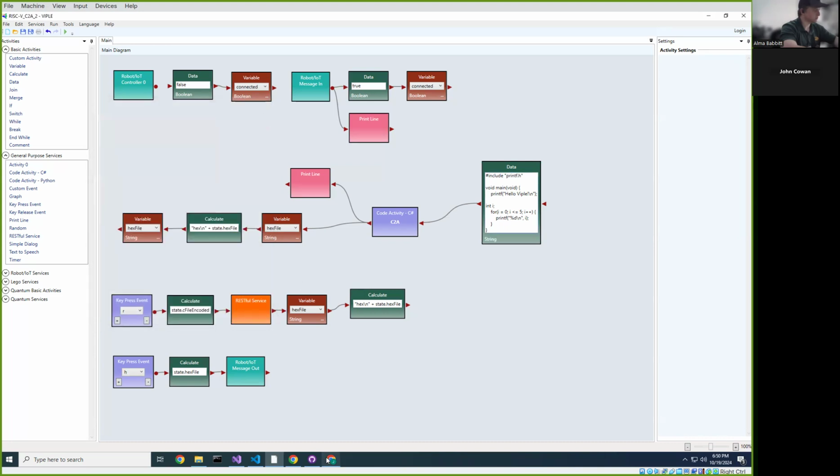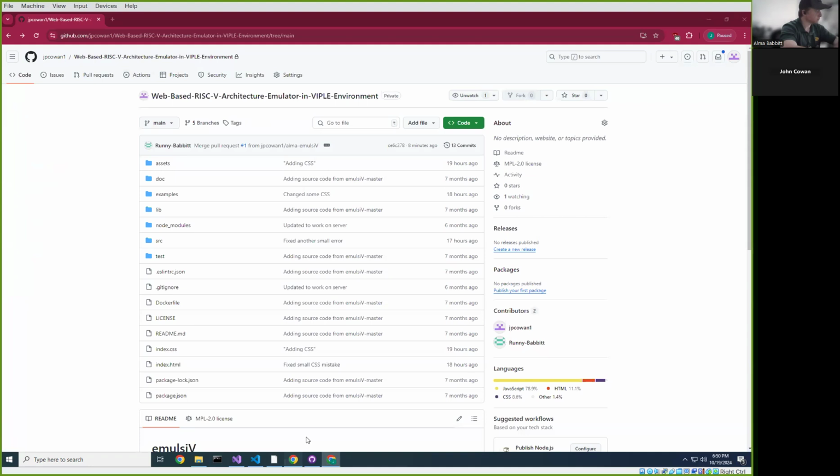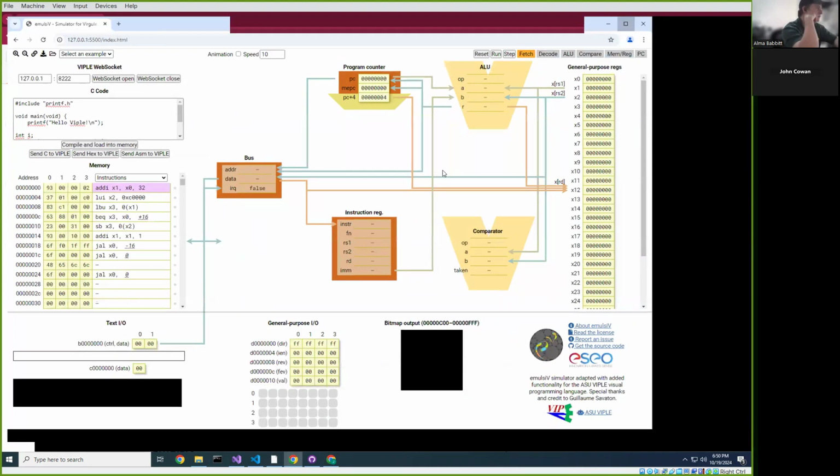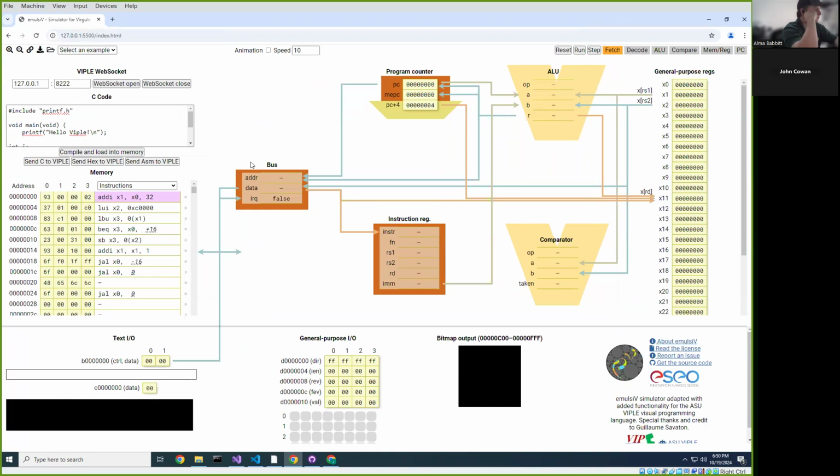And then we've also been improving emulsive. Let's see, where is it? So you can see here we've done a little bit more UI stuff and CSS stuff, but oh, that got broken a bit. That's fine, whatever. But so we moved the WebSocket stuff over here and we added a C code section like you wanted. That was a really good idea. Right now, we're not super happy about the placement of it. It's kind of in the way of the memory instruction stuff, but that can be fixed in the next sprint or something. We could make it look better, but the functionality works pretty well right now.